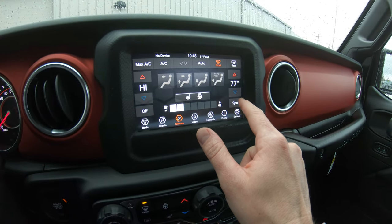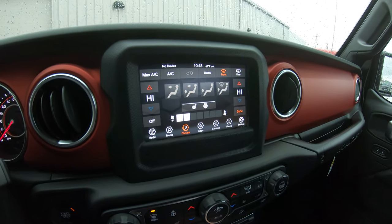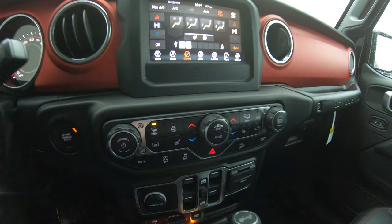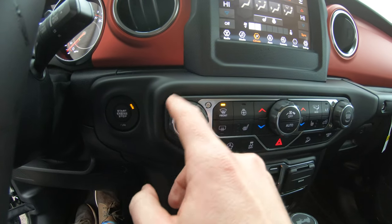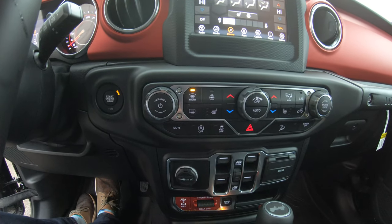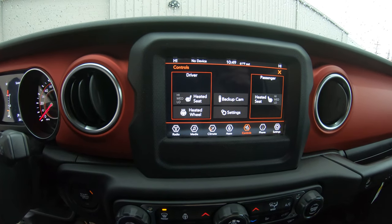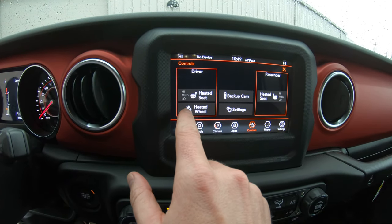Or you can simply sync them by hitting the sync button, and it converts the passenger side temperature to whatever you have the driver side set at. There's also an auto feature — by hitting that auto button, it'll take the interior cab to your desired temperature and maintain it. Underneath that, we have your radio volume controller on the left, and on the right-hand side you have the option of changing radio stations. We also have heated seats in this vehicle along with a heated steering wheel. There are three settings on the heated seats: high, medium, and low.